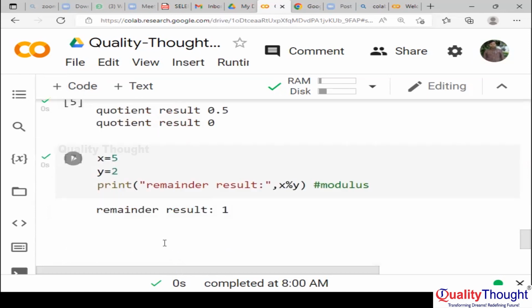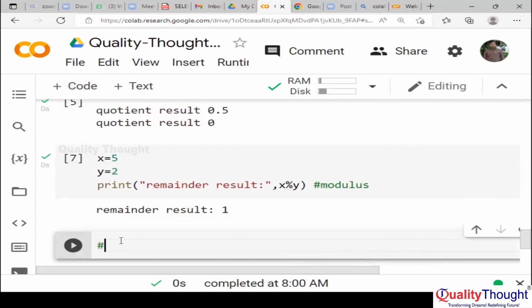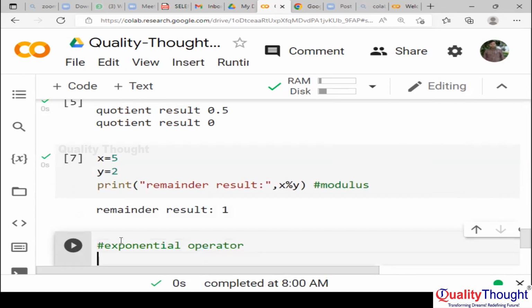Lastly, we have an operator called the exponential operator. Let's print the exponential result.